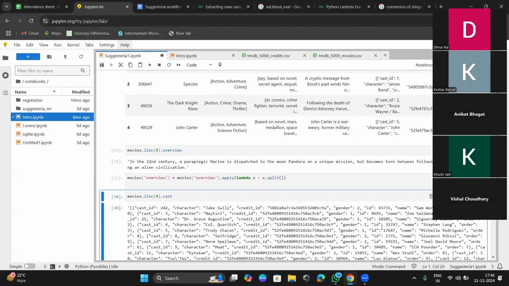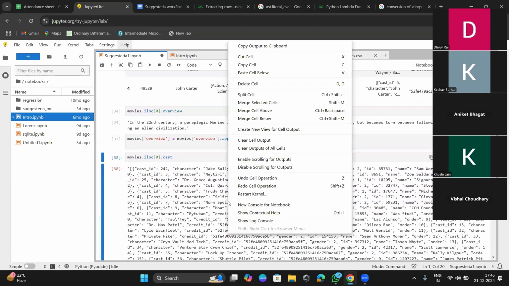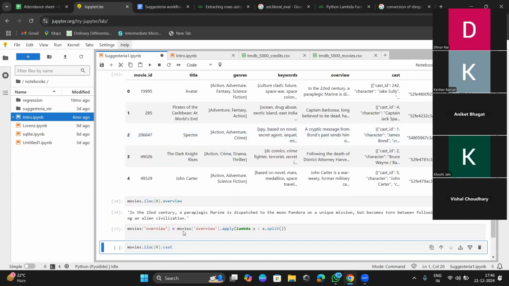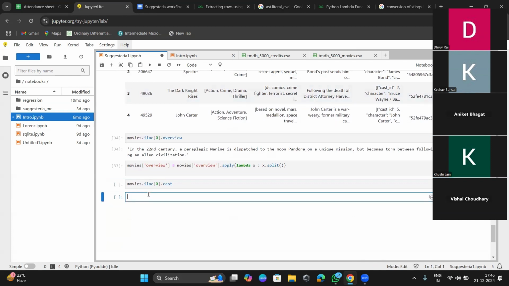So we can take the top five entries and use them. We will again make a helper function, convert cast, and then we pass the object.